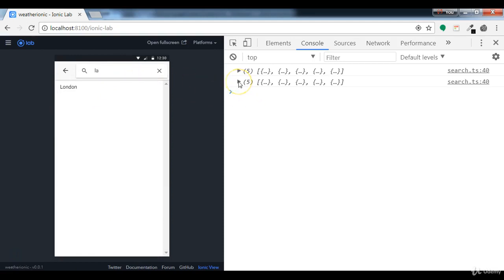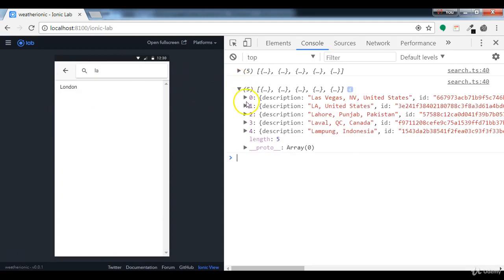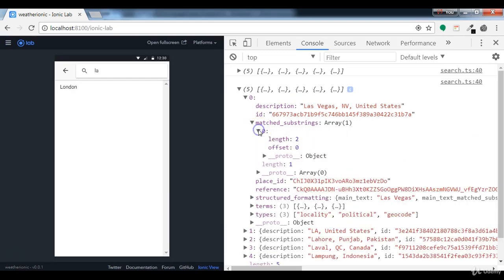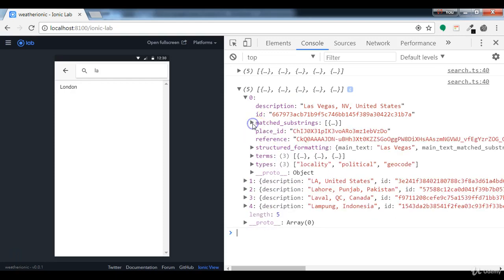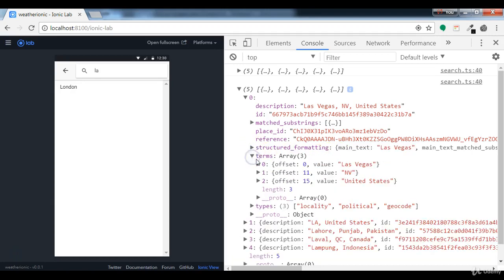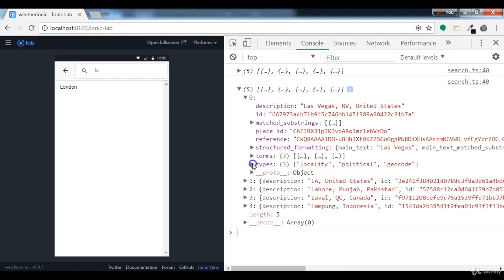You can see if I open the array, we have some objects, and the object contains the description, the ID, the matched substrings. You can see we have the place ID, the reference, structured formatting. Here we also have terms, some other values. We have the types: locality, political, geocode.